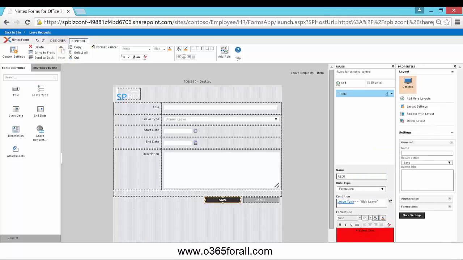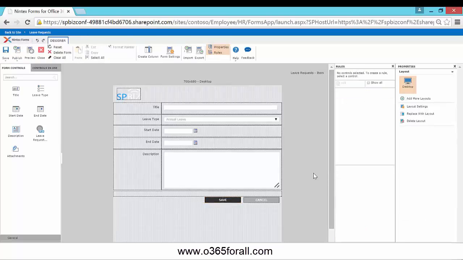Or I can also totally disable a button based on information in other fields, or hide a button based on the value of another field, or based on the date. It's very flexible. Okay, so I think my form looks good, but this is only for desktops.